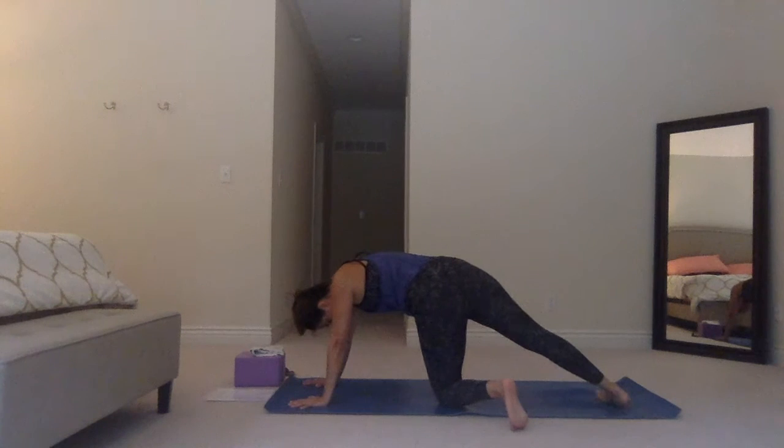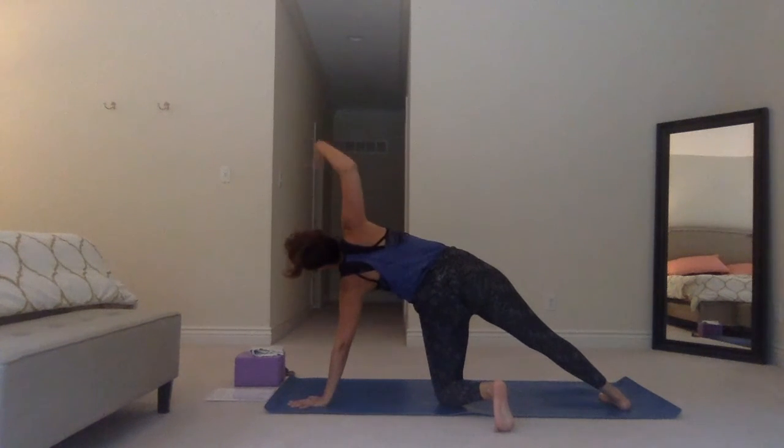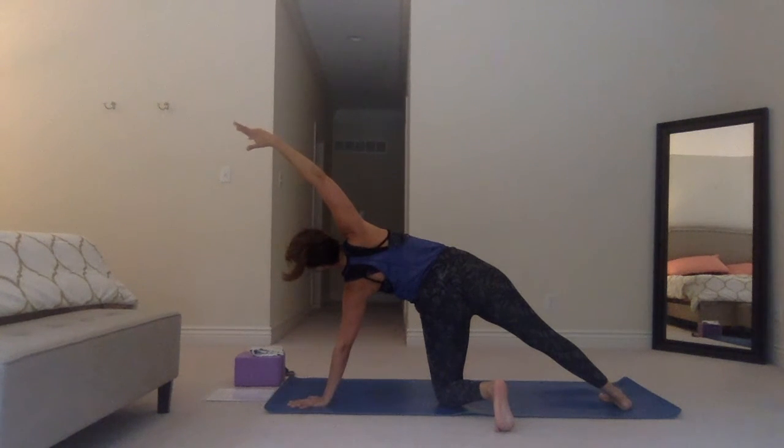Slide the right leg down the mat. Left shoulder above left wrist. Right arm reaches along the ear. Push through the outer edge of the right foot. Shoulders away from the neck and ears.